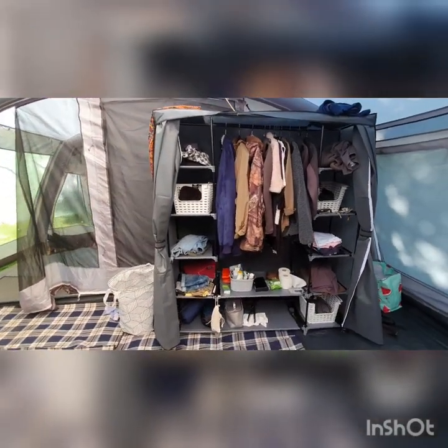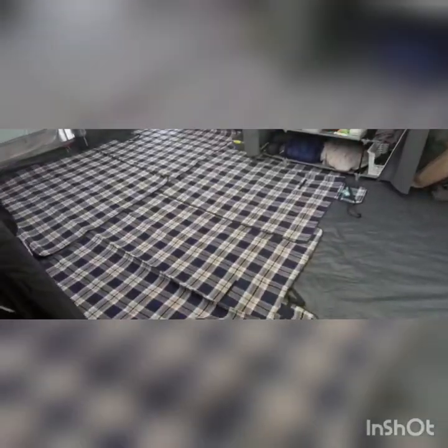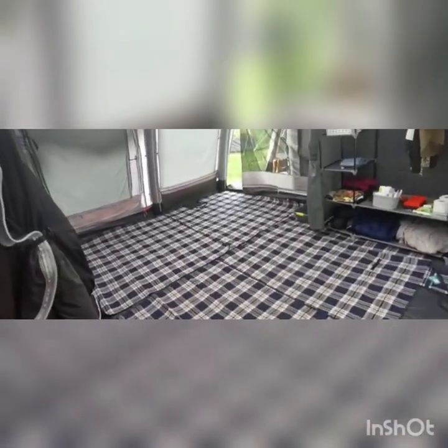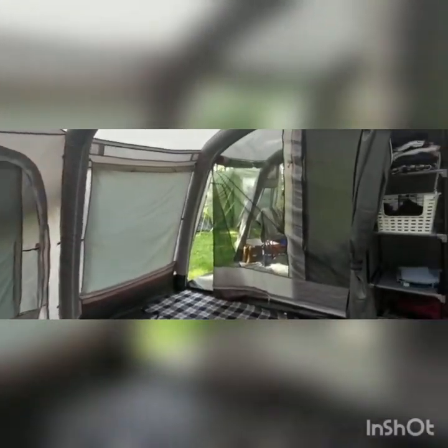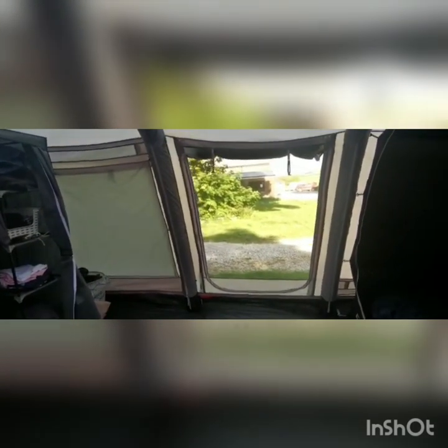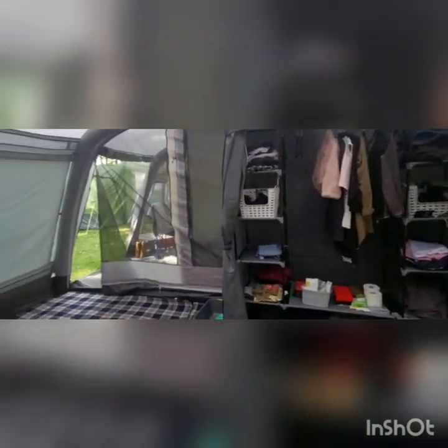We haven't found anywhere with any carpets in stock for this tent at the moment, so we've just got four picnic rugs with velcro stitched on each part and I lay four down. We come camping with three other families and the room inside here is absolutely immense — I would probably say it's like the gazebo that we sit under outside, just in case it drizzles. But if the weather was really bad we could actually probably all sit in this living area quite comfortably.